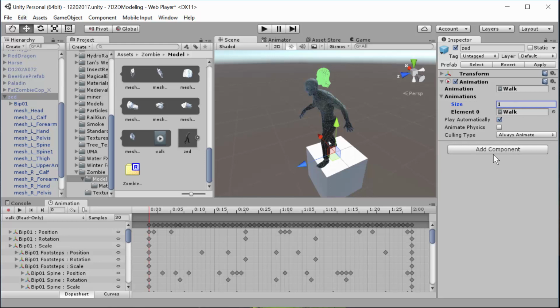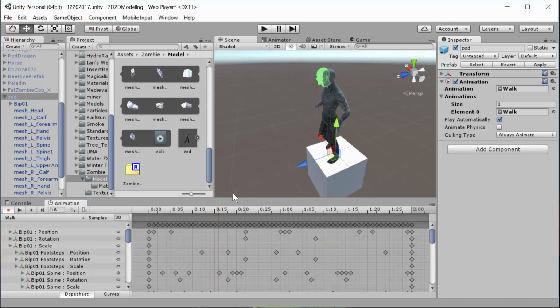Okay, so next, let's go back to our animation over here. See, it still says walk read only, but when I click this, it changes it to walk, whichever was over here. Now it's the same animation. The only difference is it's not read only. We can make edits to it. So let's take a quick look at that collider.